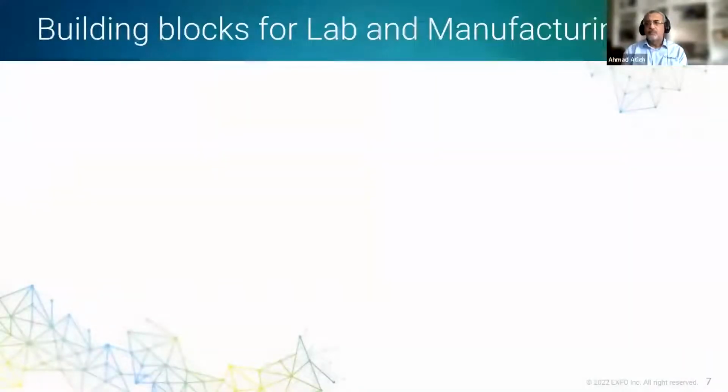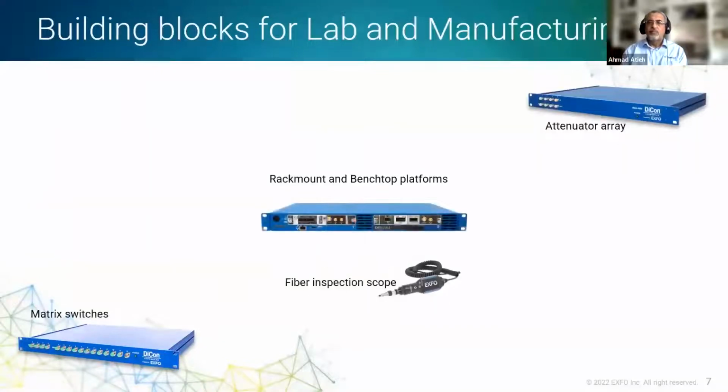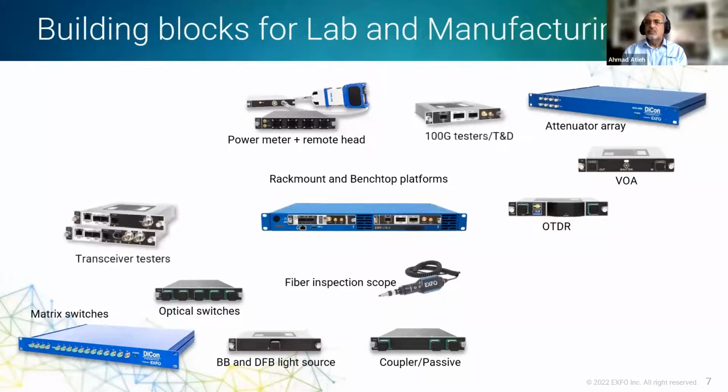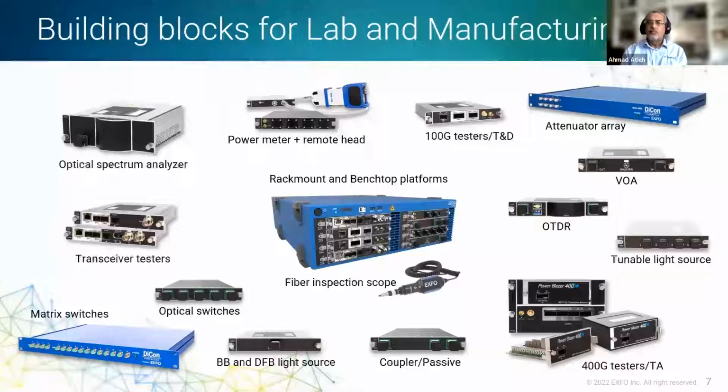EXFO provides a large variety of instruments targeting the lab and manufacturing environment, starting from small benchtop units, then rack mount devices that can host modules, either optical ones like variable attenuators, optical switches, and power meters, or transport and datacom units, giving the ability to test transceivers on various layers. Then if we go into larger platforms, we can insert optical spectrum analyzers and more up-to-date or faster transceiver testing systems.